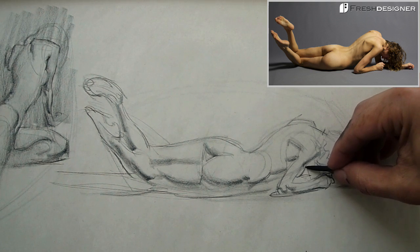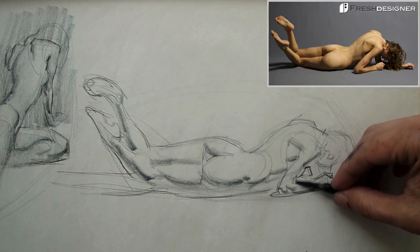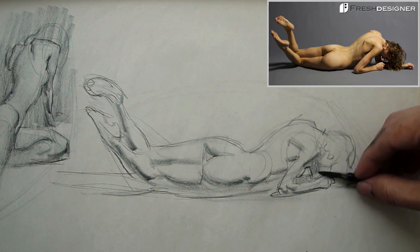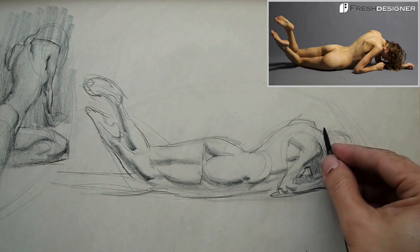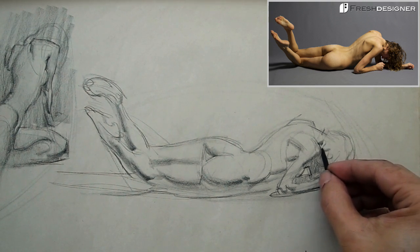Getting these small little negative shapes there and hitting it with a darker hard edge. Remember, edge control is a part of the rendering. Big part of the rendering is the edge control. Now I'm noting the blocking in the shadow mass in the upper body.